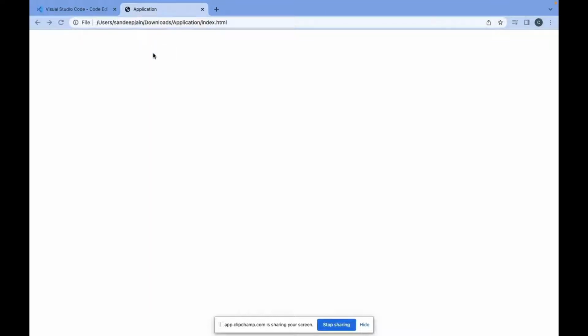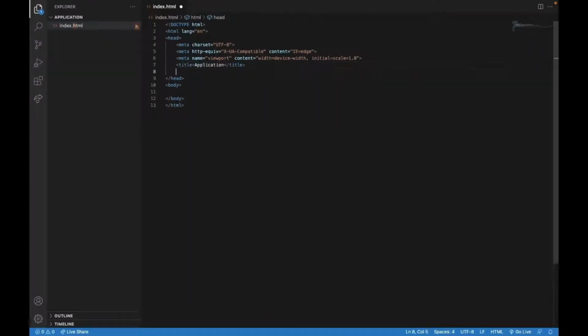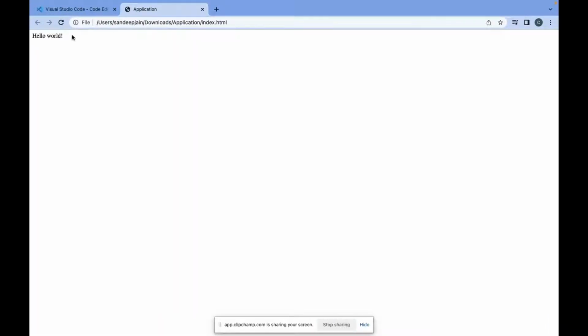Now we want to actually have some text on the screen so we can visualize what we're doing to our website. In order to add text, we can create a new line inside head and write text. And as you can see, everything is normally surrounded by these bracket sort of symbols. Inside of that, if we write something like hello world, then if you refresh the website, we have this text right here that says hello world. But obviously the font does not look good right now and the positioning is kind of weird. So the first step we can do is actually try to customize what these words look like.